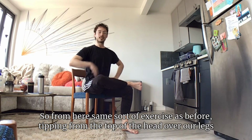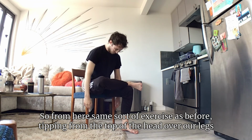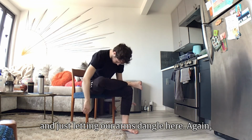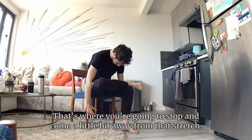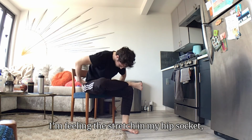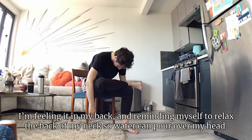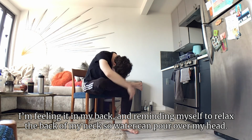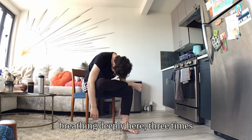So from here, same sort of exercise as before, tipping from the top of the head over our legs and just letting our arms dangle here. Again, wherever you feel the pain or pinch of a stretch, that's where you're going to stop and come a little bit away from that stretch. I'm feeling the stretch in my hip socket, I'm feeling it in my back. I'm reminding myself to relax the back of my neck as if water could pour over my head. Breathing deeply here, 3 times.